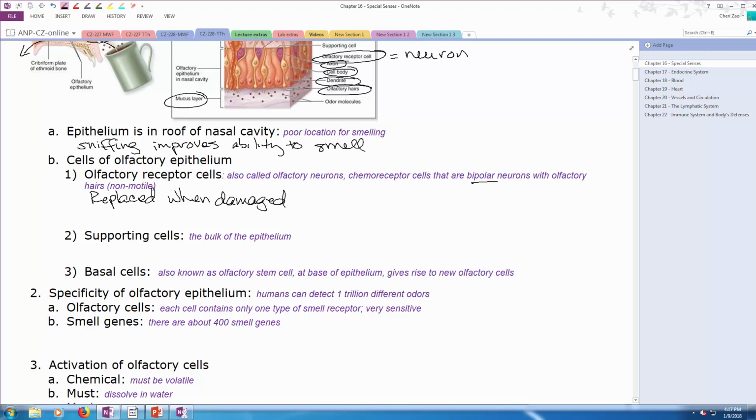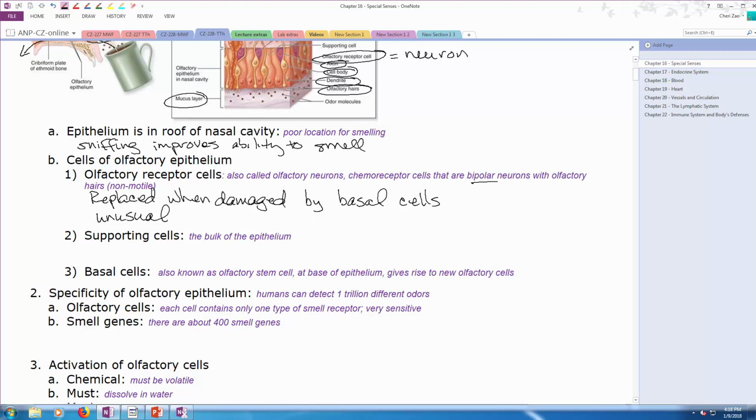What do we know about neurons when you damage a neuron and kill it? It's gone, right? Well, our olfactory neurons are bipolar neurons, and when they are damaged, they are actually replaced, and they are replaced by basal cells. The basal cells undergo differentiation and replace the olfactory cell. So this is an unusual situation, because most neurons are not replaced.